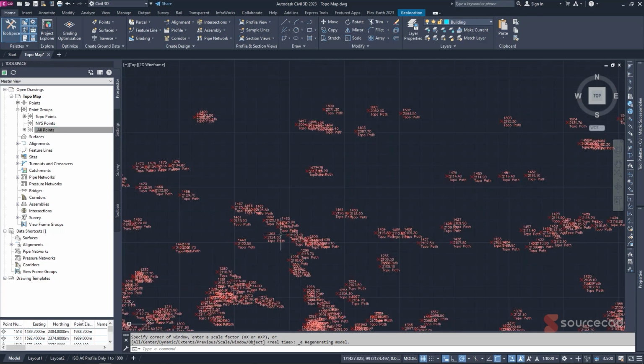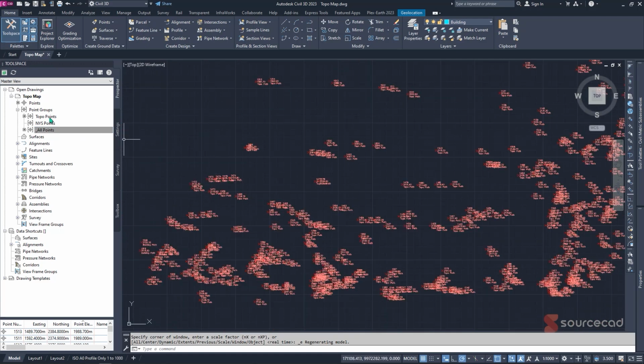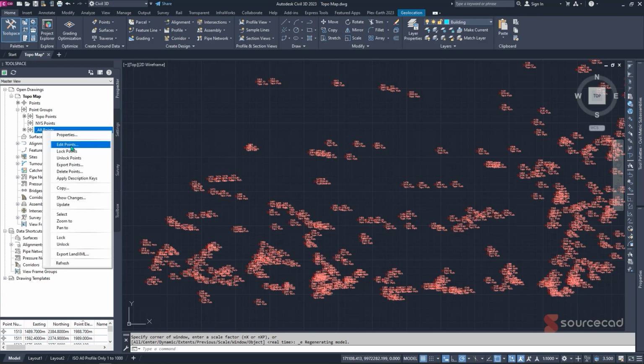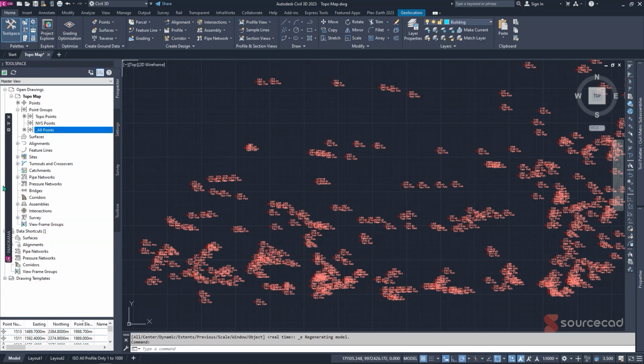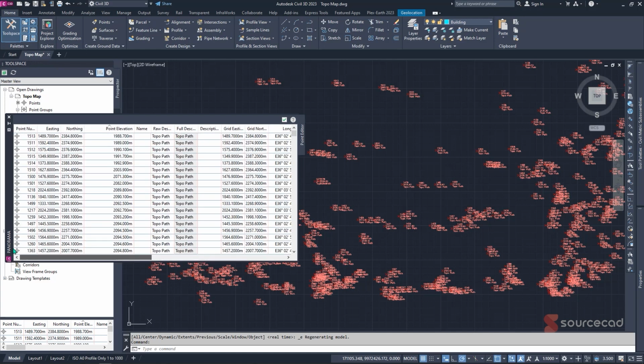So I want to show you how we can streamline some of the points so that they can represent what we had in our description key. And to do that is very simple. You can just simply right click, go to edit points, and this Panorama window will be shown. You can remove this auto hide option for now, and under this you can change your description to match the one that you want.